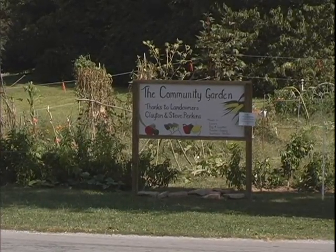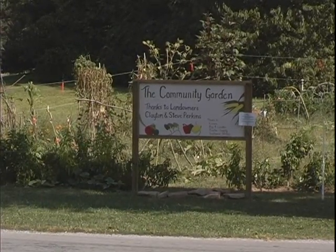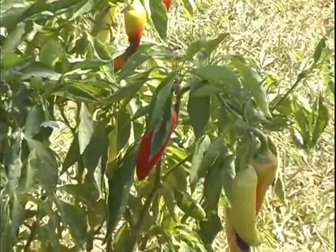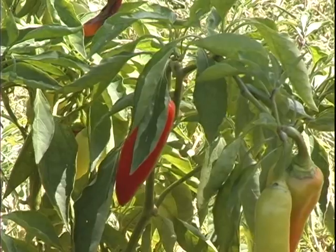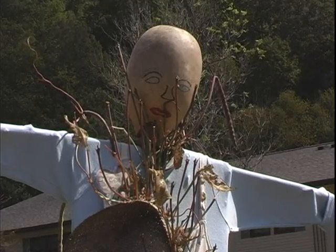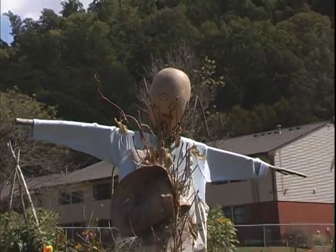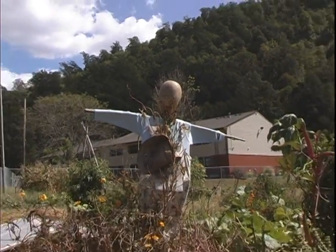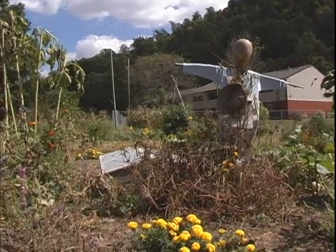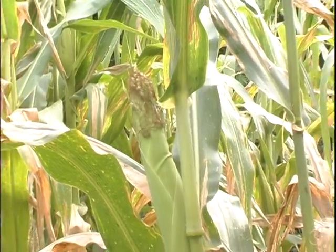Garnering the most attention, though, is the community garden, which is located on the corner of Triplet and Bridge Street, near the City Park and the Community Recycling Center. Divided into 28 plots, the garden is quite an incredible sight. As members have left the program, new people have taken over their plots, and in some cases, the master gardeners involved with managing the garden have taken over. I caught up with one such master gardener, Bob Lindahl, while he was tending to his plots.